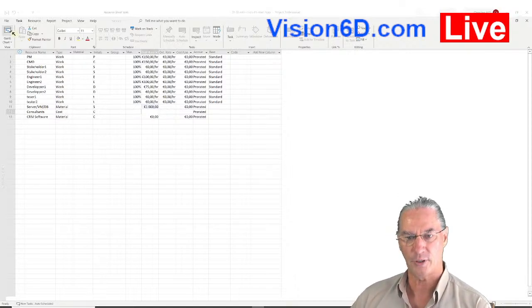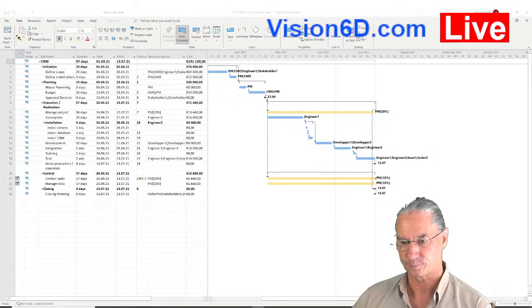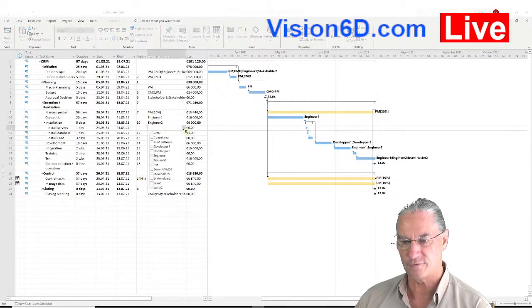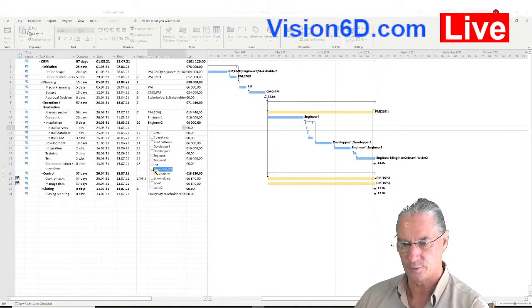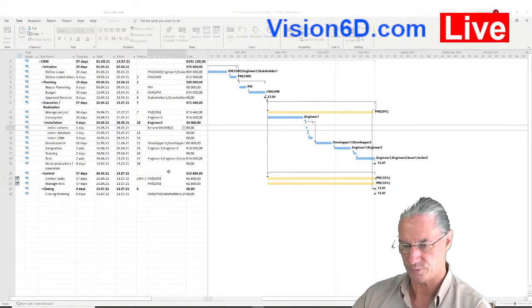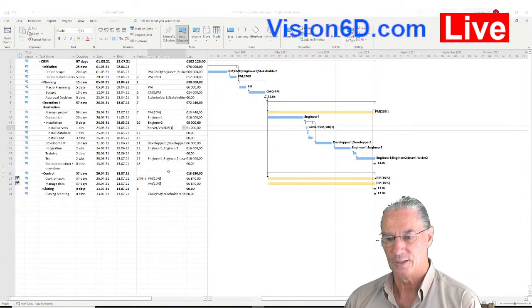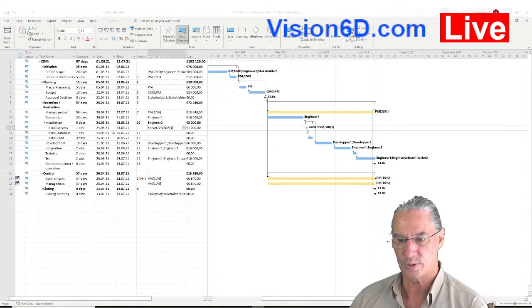So now I'm going into the Gantt chart, and into the Gantt chart for installation of server, I'm going to define this as the server resource. So I need to find that resource, and it is here, server resource. Okay? So we have one resource that is now defined.